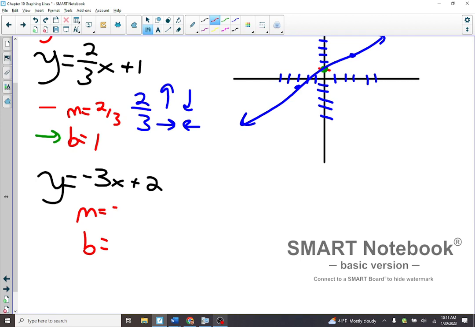So your M is going to be negative 3. If it's not over a number, then you got to put it over 1. If it's a whole number, you got to. Why does it always have to be a fraction? Because it's rise over run, so you need to include the run part. And if it's not a fraction, normally you have to put it so it becomes a fraction.